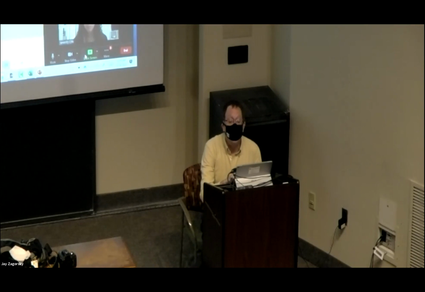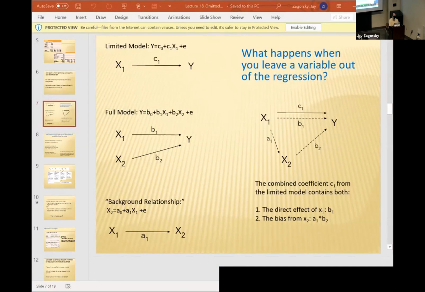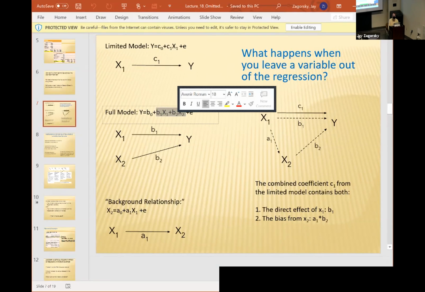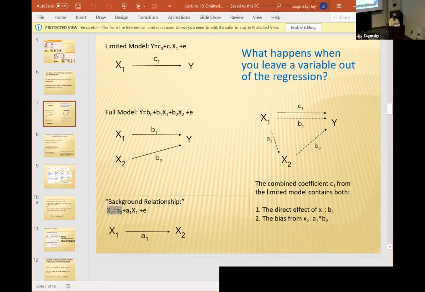The background is always X1 and X2. The background always just compares these two variables in a regression. The only question is which goes on the left side of the equation down here, and which goes on the right. So you're given X1 and X2 in the full model, and that's how you find the background.